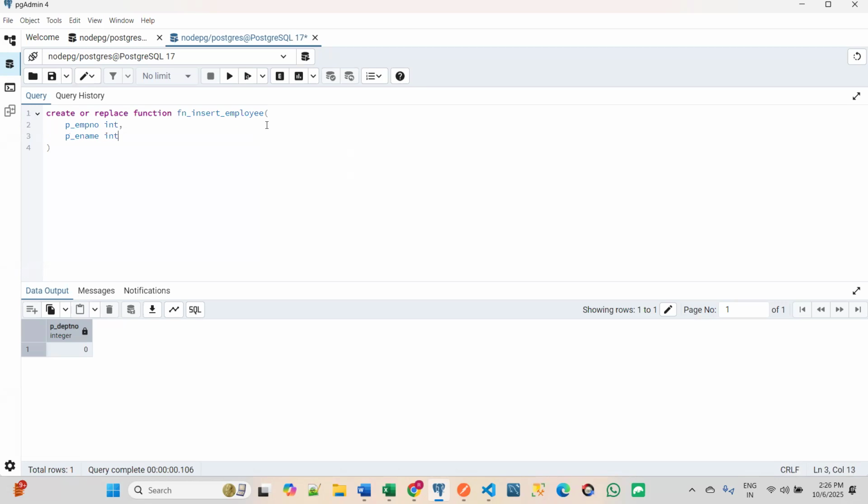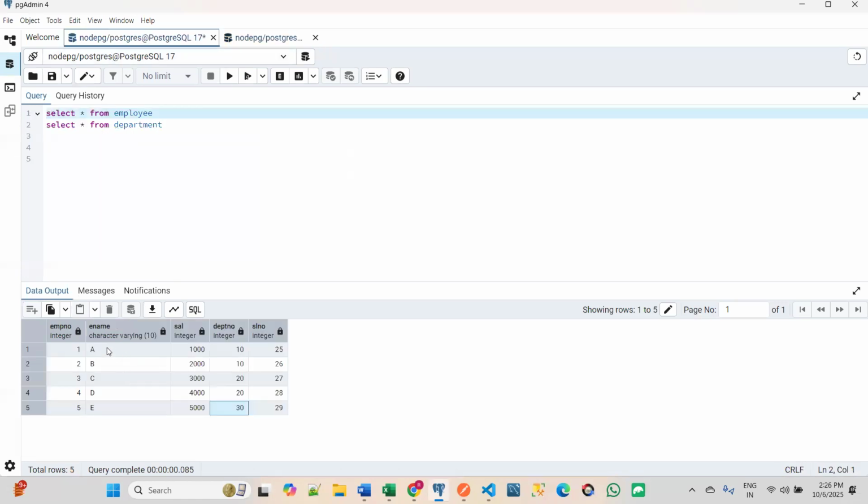e-name. So already we have discussed types of parameters: input, output, and in-out parameters in previous sessions. For this function, I am taking just input parameters. Okay, e-name. I'm taking similar data types as the columns.